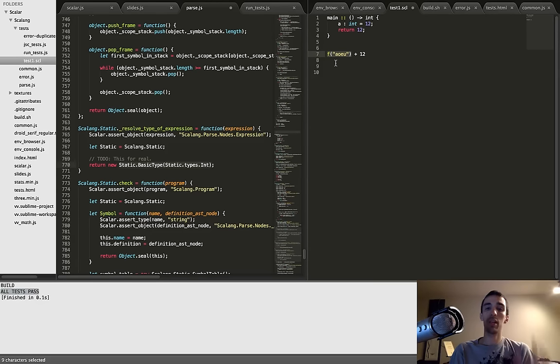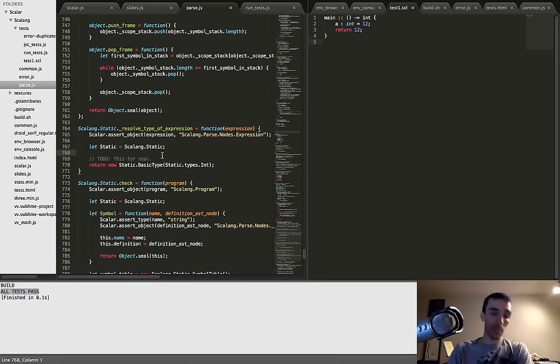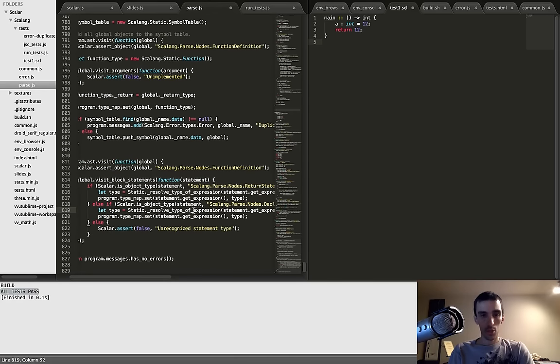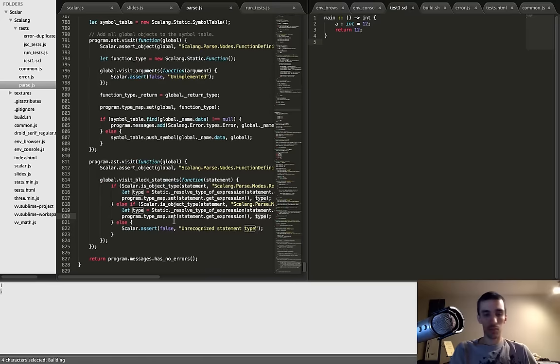Then it sees it has that return value on the left, and that better be something that's implicitly convertible to the type on the right. It's a kind of recursive procedure that, for each node in the AST, goes down to its child nodes and asks, what types are you? Then it matches the types, and if there's no error, it returns the result type. That's what resolve type of expression is supposed to do, but I haven't implemented it yet. So right now all expressions are integers, which is fine. We resolve that expression, set it to this variable, and then set that in the type map, so that should be good.